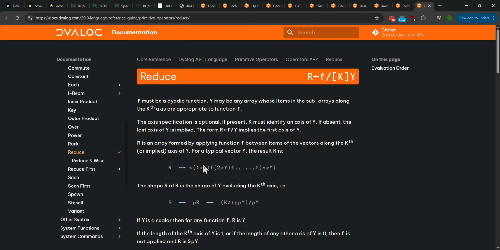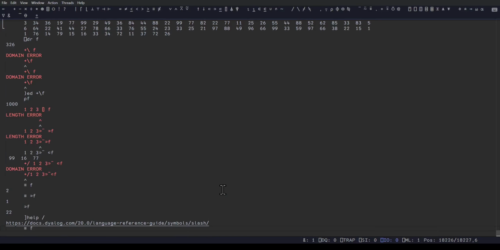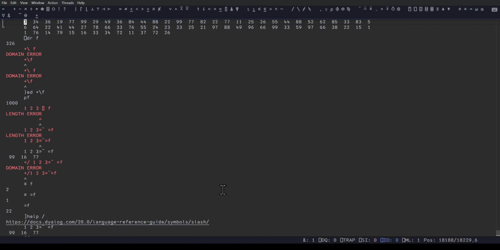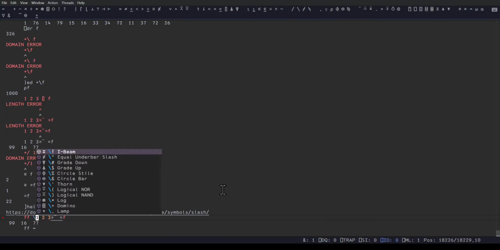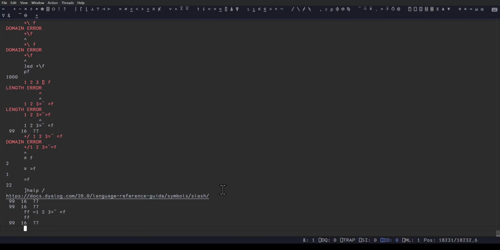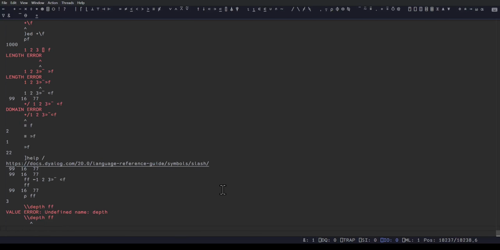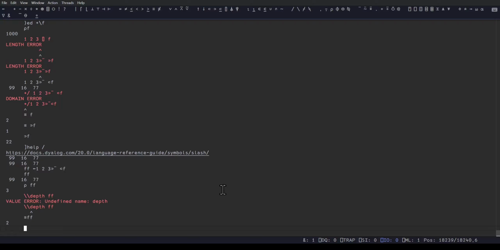Oh, right, because you have index origin 0 or 1 or whatever. Okay, so the first element, f, so yeah, that makes sense to me. The shape of R, but yes. Okay, let me go back to this. Okay. Oh, come on. FF. Shape of FF. It's 3 elements. Depth of FF is 2. Right.